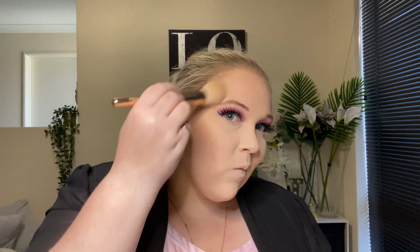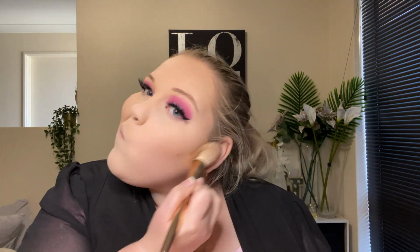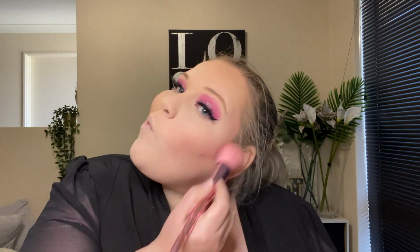For bronzer and blush, I jump into my Physicians Formula Butter Bronzer and my Flower Beauty Warm Hibiscus Blush. I then jump into my favourite highlighter, the Flower Beauty Shimmer and Strobe Highlighting Palette.